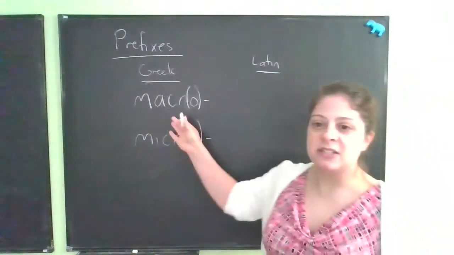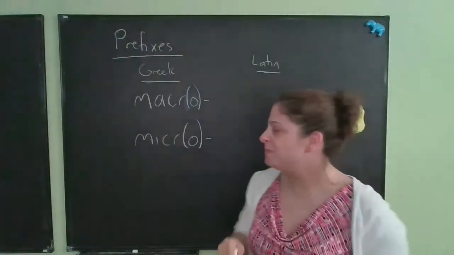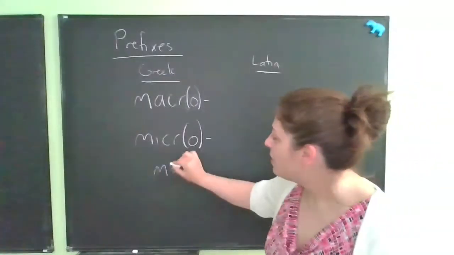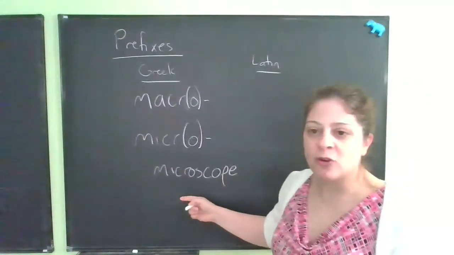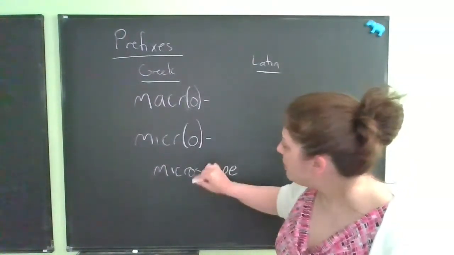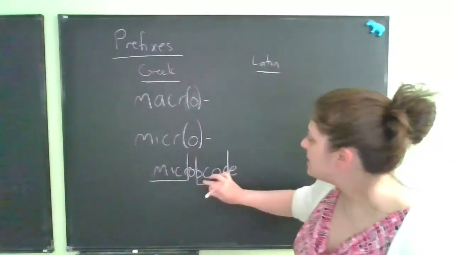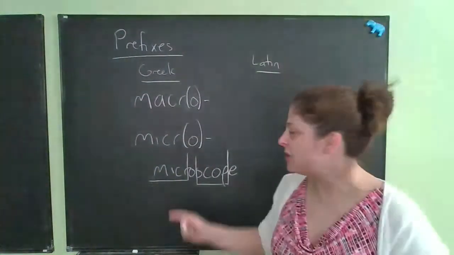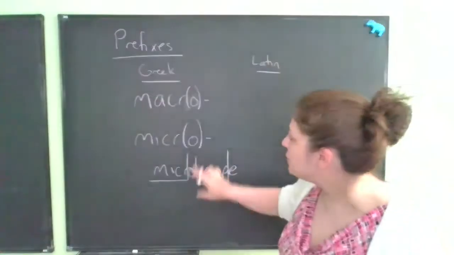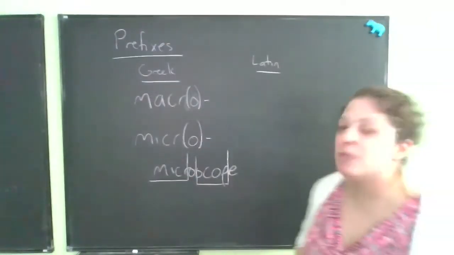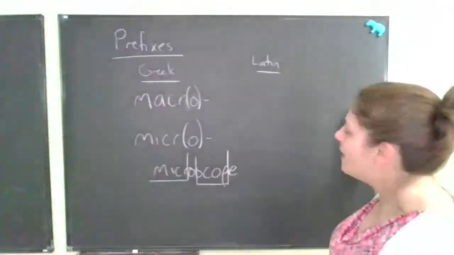So macro is big, large. Micro, on the other hand, is little or small. We've looked at the word microscope before as an example. Really, micro, the prefix, is M-I-C-R. The root is scop, S-C-O-P. You can't make an English word that's M-I-C-R, S-C-O-P. You can't pronounce that in English. So we add these vowels in between to make the word flow smoothly so it can actually be spoken.